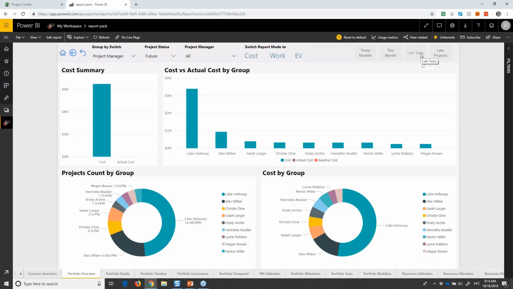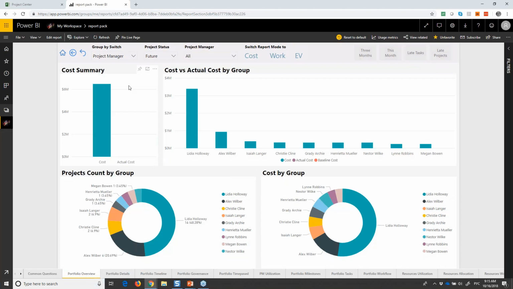In most cases, you need to say, okay, what's happening in my next window? What's happening this month? What's happening within 3 months? Last month, current month, and next month. Do I have any problems, or do I have projects where I need to pay my attention? That's exactly why we have those filters, and they significantly reduce the amount of data that needs to be processed and analyzed by the person viewing those reports.